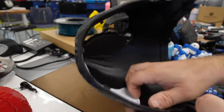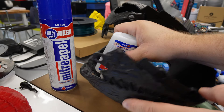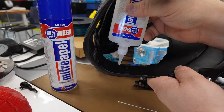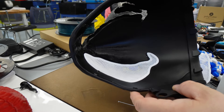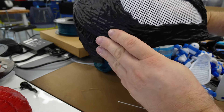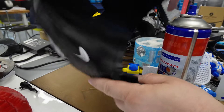So now what we're going to do is take some of this CA glue — I love using the Mitri Appel. We're going to go ahead and put some into that groove there and then spray it with accelerator. Just putting it right on the inside, all around. Not too much — you really don't need a lot for this. Once you've put down that glue, go ahead and just put that down. Now comes the fun part of just spraying it. Make sure it's in position — you do have some working time while it's in position. Once it is and you feel you're happy with how it's positioned, just spray it in and that should soak in there and it's going to be good to go. Nice and strong.